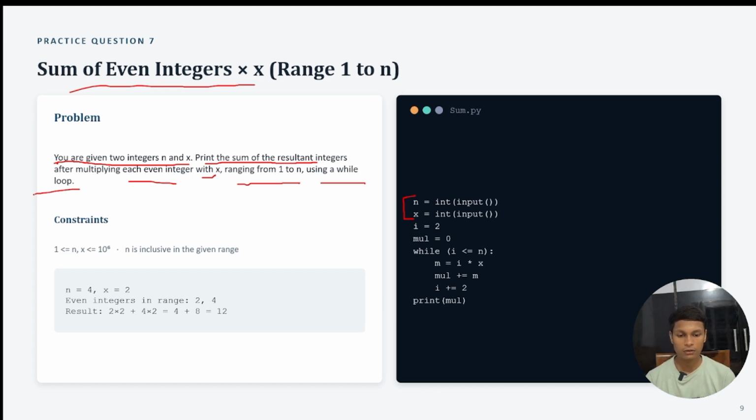So let's write our code. How are we writing? First we are going to create two variables, named n and x. The number n denotes the range, and x denotes the number which we are going to multiply.